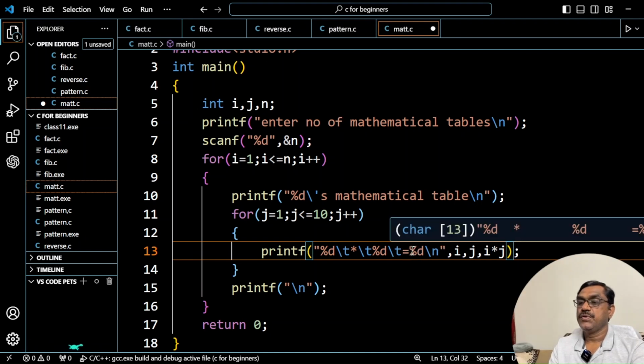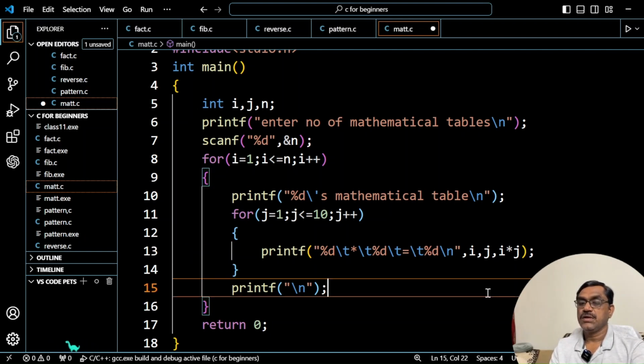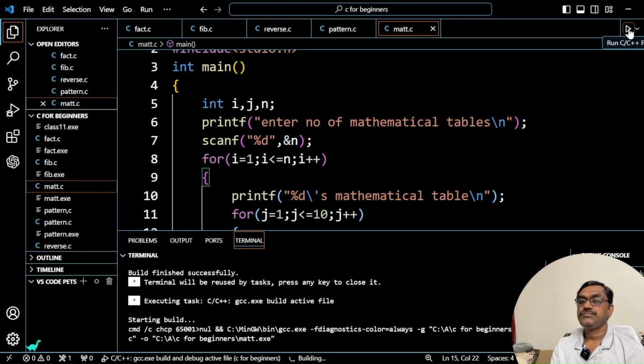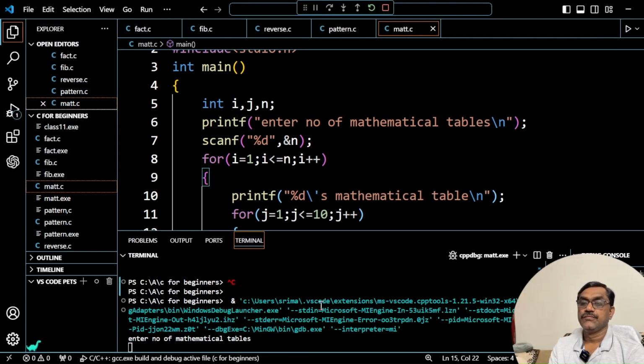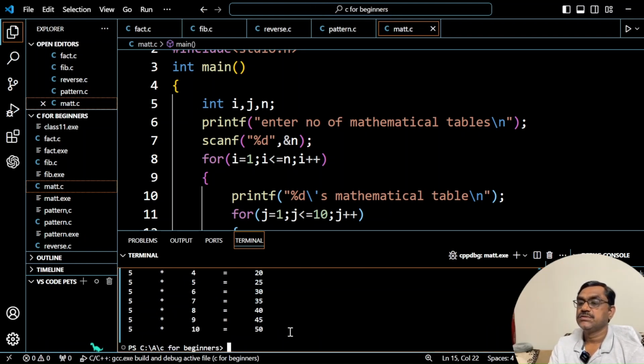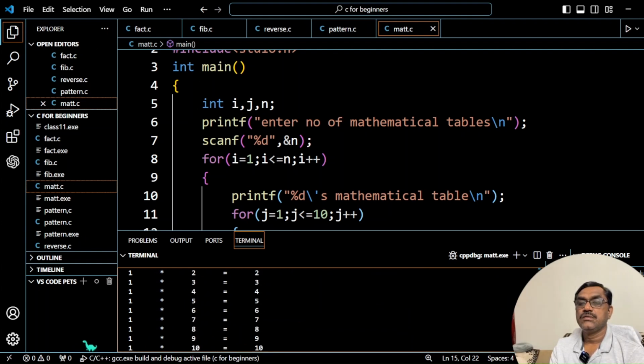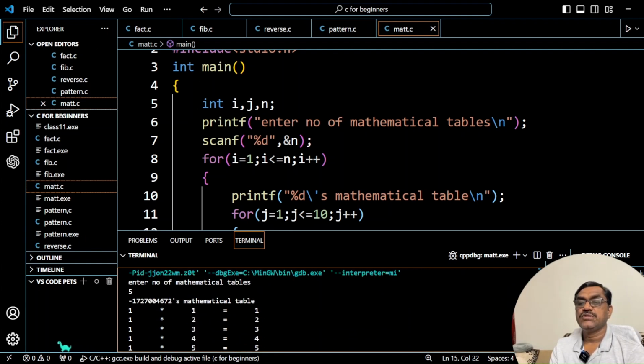Now, before printing this, you print slash t. Now you execute it. For the number of tables, you can give any number, but I'm writing 5 now. This means first to 5. You scroll up, you see here, we are getting too much space.